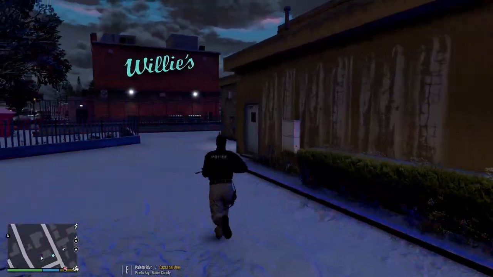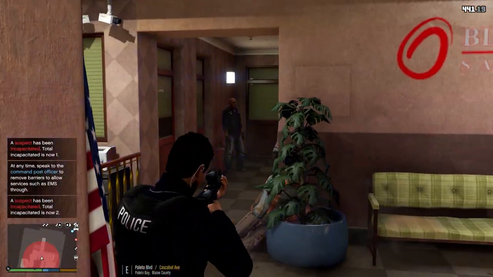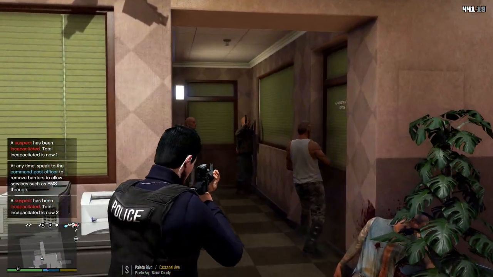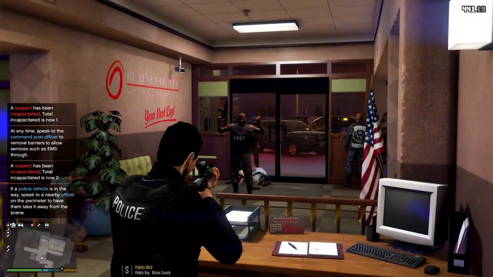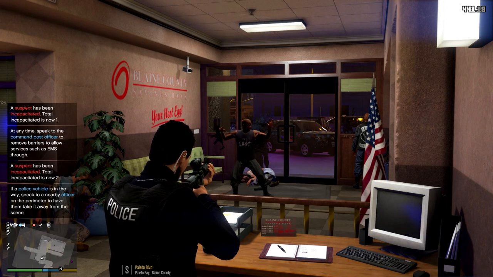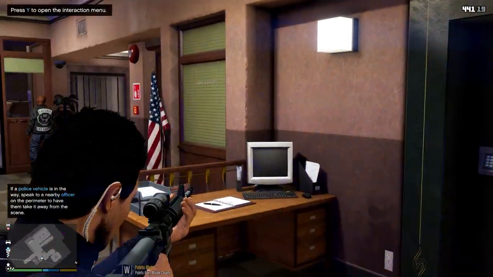Let me see if there's a back way in I can get in. Alright, got into the back here. 7-King-9, I made entry. Hands up, hands up. Drop it, drop it, drop it. Get on the ground. Stop what you're doing right now. Drop your gun. Who's shooting at me and from where?